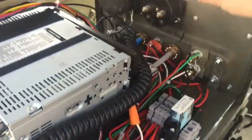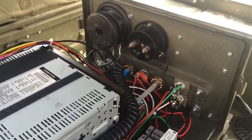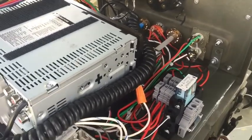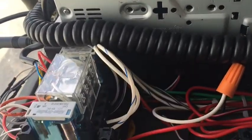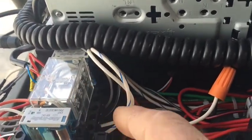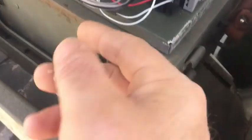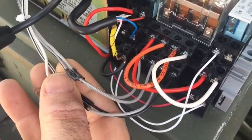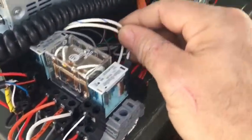I took 2 of these, the front 2, this speaker and another speaker in there, which are the front left and right, and I'm putting them in series for when the CB's in use, but they're in parallel whenever the radio's used. So right now this relay is off for the radio, and when it is, these are your speaker wires here. They just connect directly up. The gray wires here would be your left front, and the white is your right front, and then it connects those speakers in parallel.